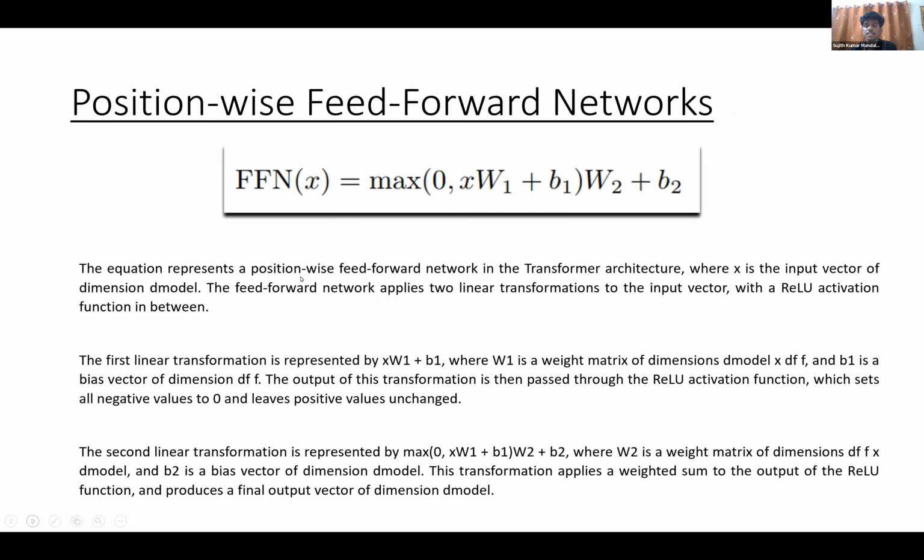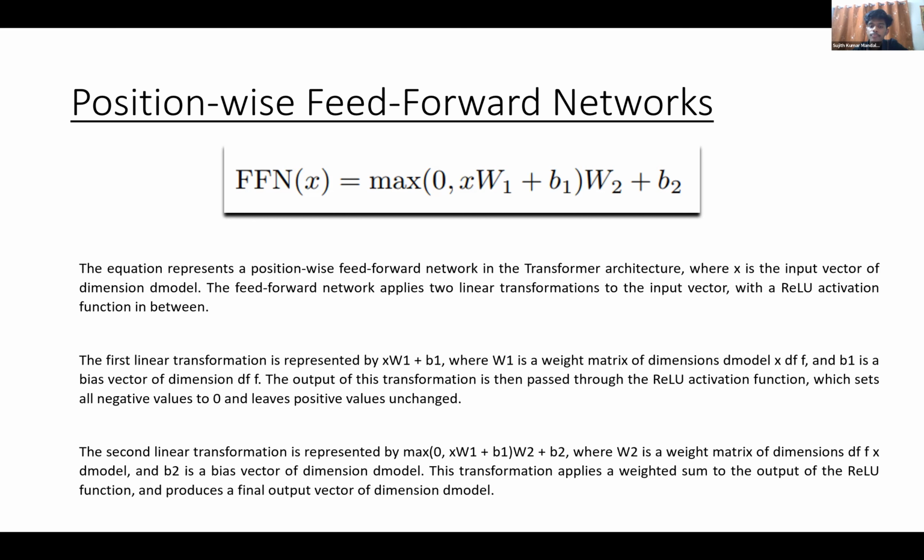So coming to the position-wise feed-forward networks, the transformer model has a fully connected feed-forward network, which is applied to each position separately and identically. The feed-forward network consists of 2 linear transformations with a ReLU activation in between. The parameters of the linear transformations are different from layer to layer, making it like 2 convolutions with kernel size 1. The input and output dimensionality of the feed-forward network given in the paper are d_model equals 512, and the inner layer has dimensionality d_ff equal to 2048, which are the numbers they have taken in their paper.